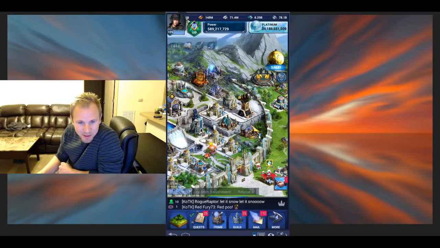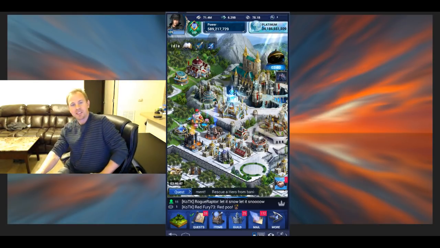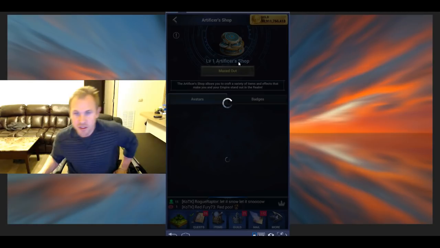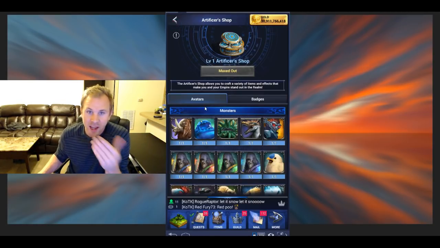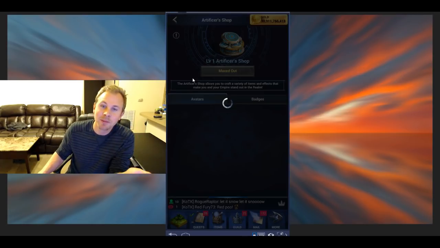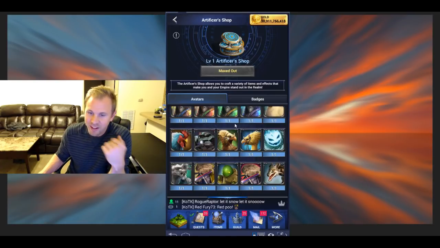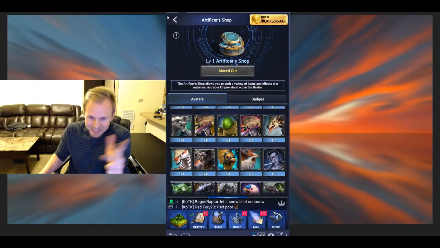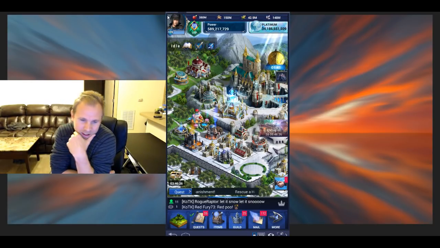So I guess that's all the buildings, guys. Let me know what you think. Well, there is the Artificers Shop, which is free for everybody, and there's no maxing it out, so that's kind of cool. Awesome building. This building's the best, guys, because nobody has to spend money for it. Everybody can access it just by attacking monsters and doing the events. This building's the best, guys. So, yeah, I think that's everything.